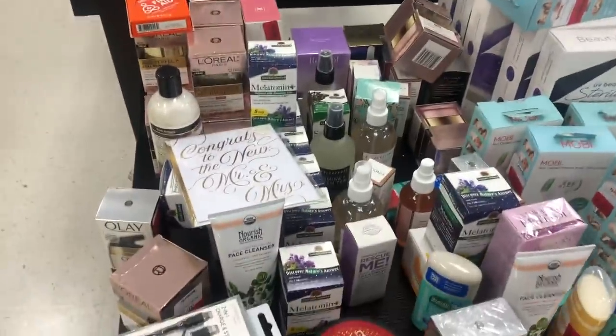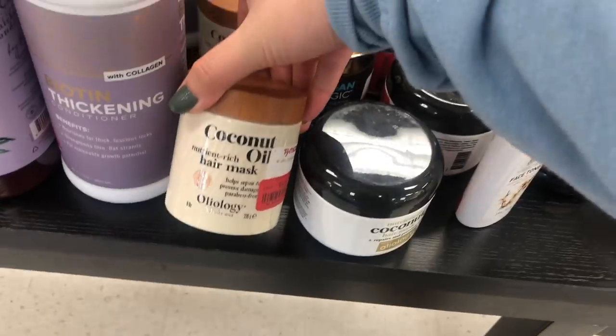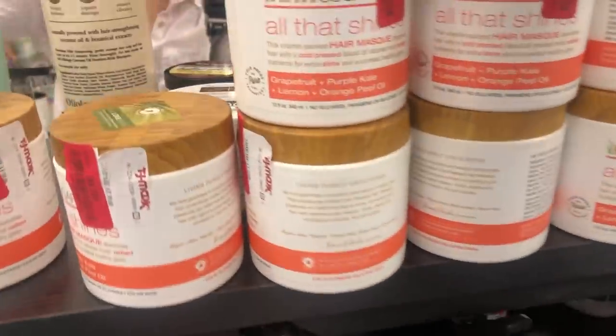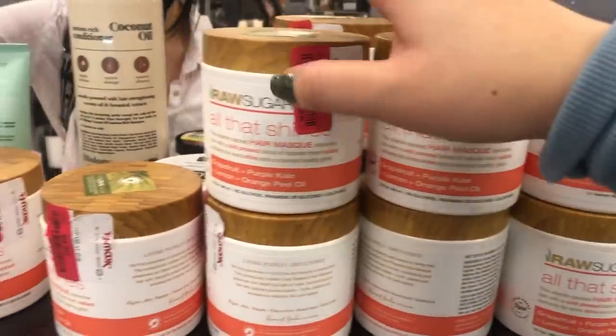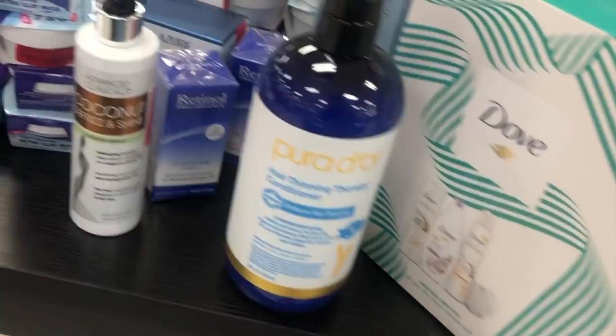Clearance - let's see what they've got. There are bar soaps on sale for three dollars, some coconut oil products, and a hair mask for $4.50. They have this huge thing of Shea Moisture for $13, and a Raw Sugar hair mask - mostly hair products, but the packaging is nice at $4.50. As I'm playing this back, I want to get that Dove set I saw in the footage - it was nine dollars on clearance and has a spray and lotion. If you can find it, definitely grab it.